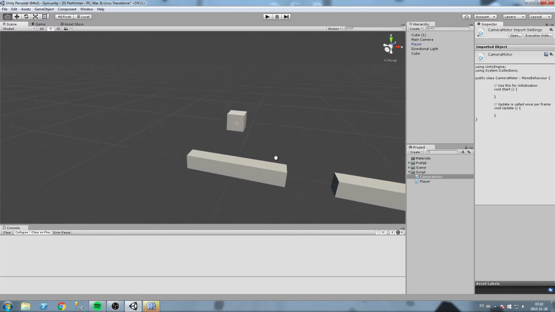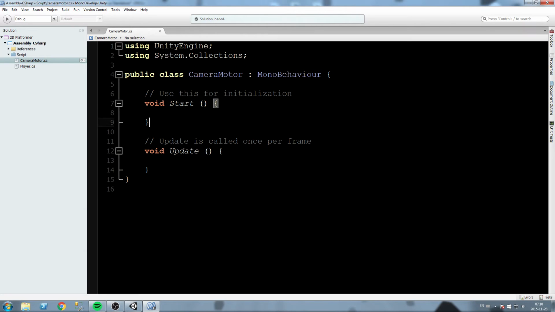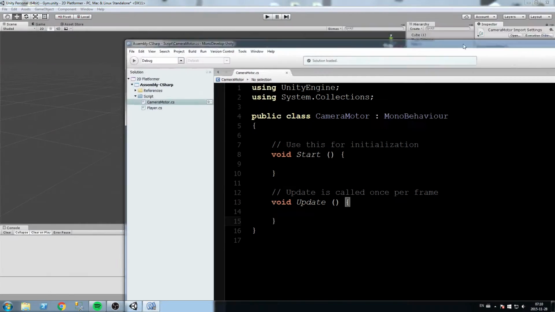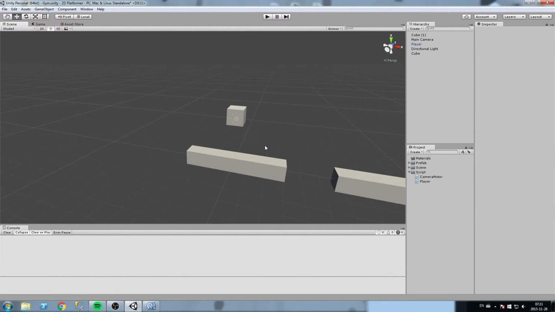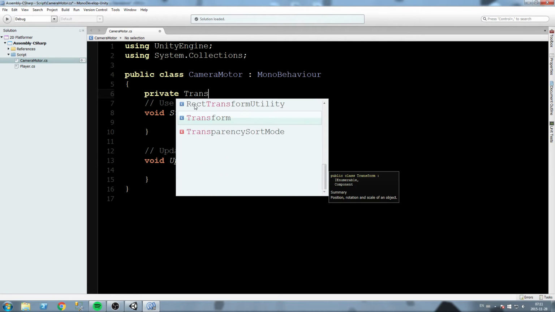Open it in MonoDevelop, which should spawn by default, and this is our new blank page to create that very logic. So we said that we wanted the camera to keep looking at this player object. To do that, we need a reference to that very player object. What we are going to do is take a reference of it using its transform.